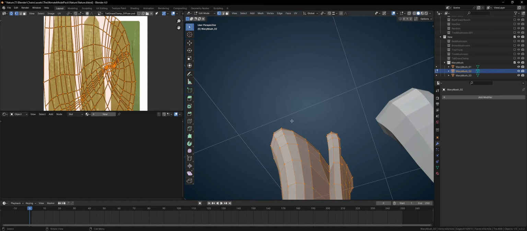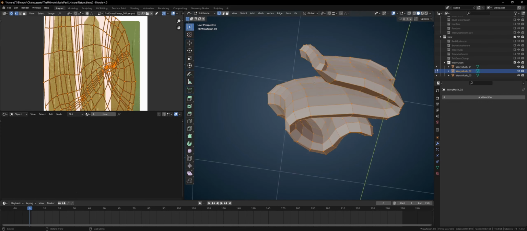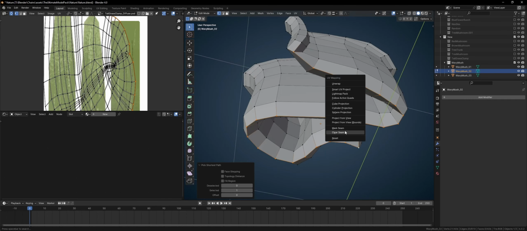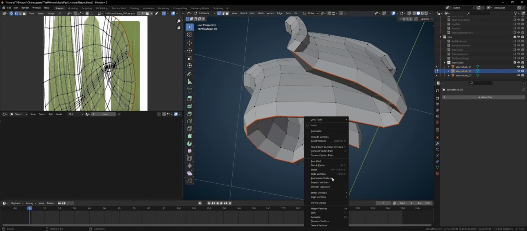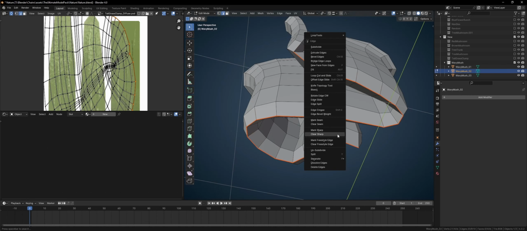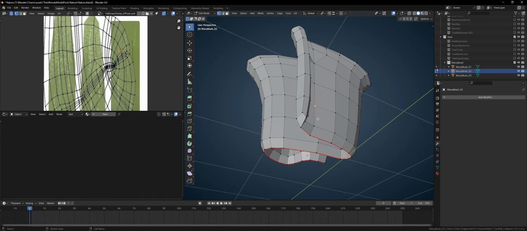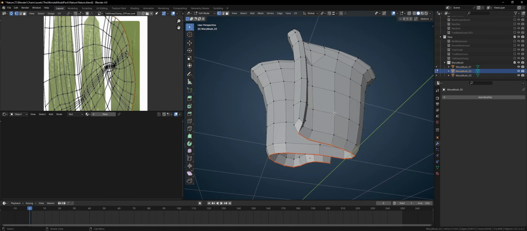I need to start using U to mark seam, because you're always using right click. I don't know, it's not here anymore. So I need to be in edge select. Oh, that's why. Okay, but with vertex select, by pressing U I could mark seam even if it's just a vertex.